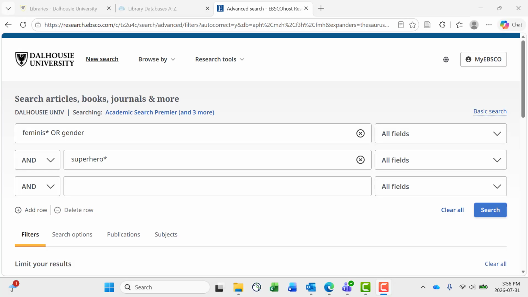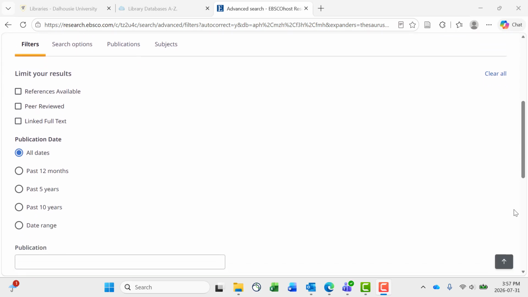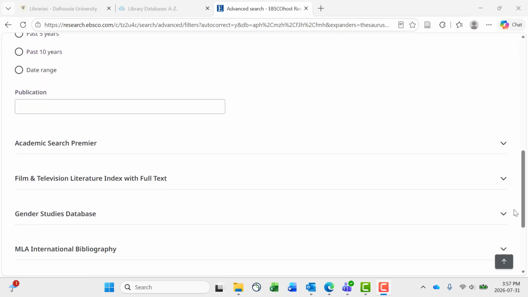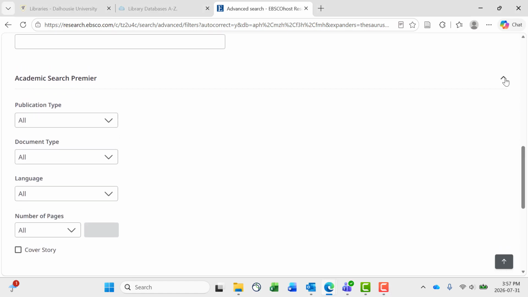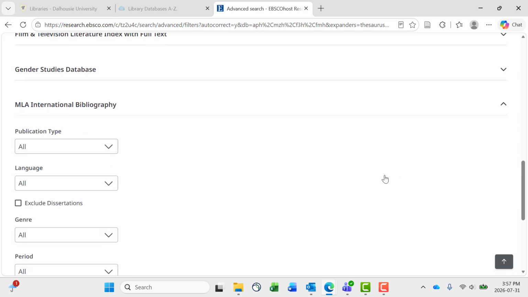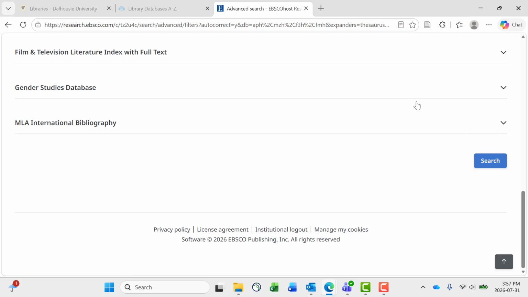There are all kinds of ways that you can limit your search using the advanced search page on Ebsco databases. Not all Ebsco databases will have the same limiters, but limiters will always be listed in the same location across Ebsco databases. Scroll down the page to see them. If you're searching in multiple databases, you'll need to click on the drop-down menu to the right of the database's name to see the database-specific limiters. The limiters include publication date, publication type, document type, language, peer-reviewed, and more.